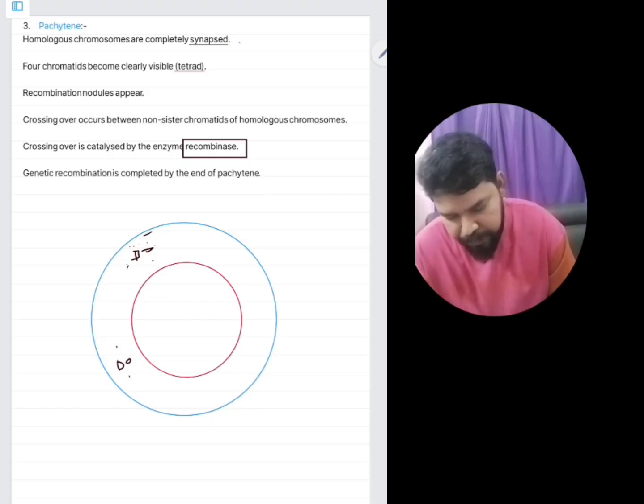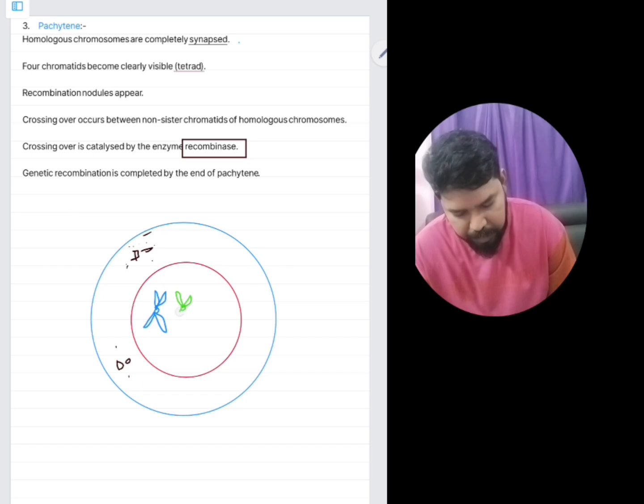And see what the conditions will be when the crossing over happens. Let me draw homologous chromosomes. Here, first, a recombination nodule will form. Suppose the recombination nodule is here, that recombination nodule will keep the point of the crossing over. Here I will show you only one point of the crossing over. Suppose the recombination nodule has formed, then here will be the crossing over. Clear, I think.